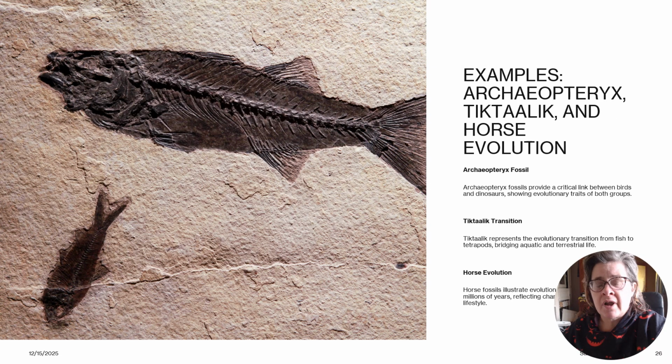Famous fossils like Archaeopteryx link birds and dinosaurs, because birds are theropod dinosaurs. Tiktaalik is one representation of the fish to tetrapod transition. It's not the only one, but it's one of them. And horse fossils show evolutionary adaptation over time, as do whales and human fossils, everything else, okay?